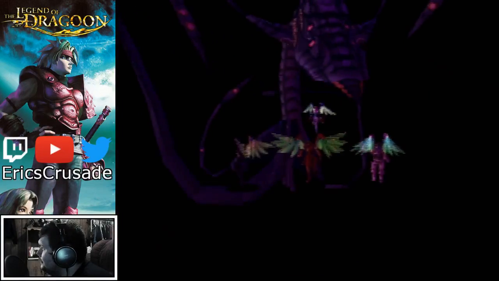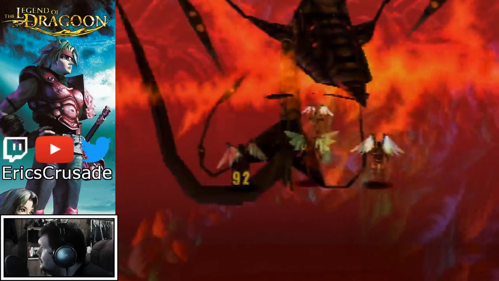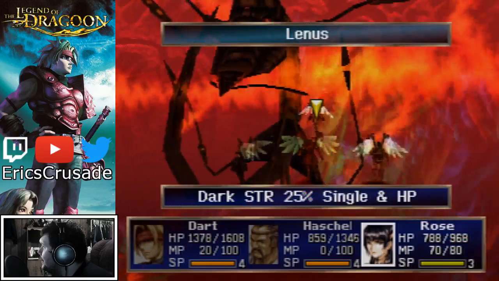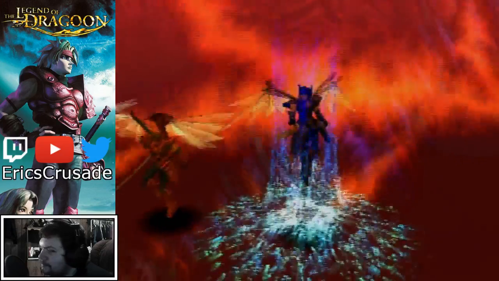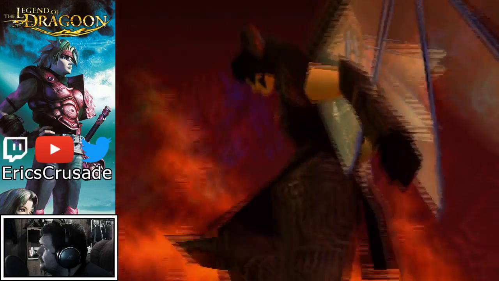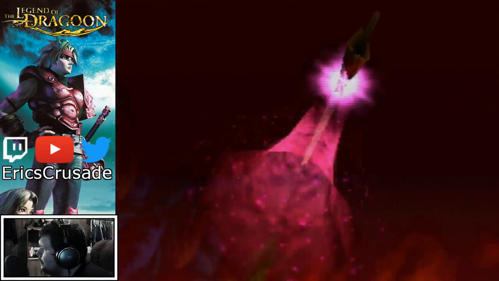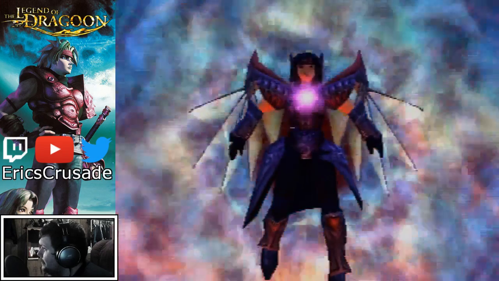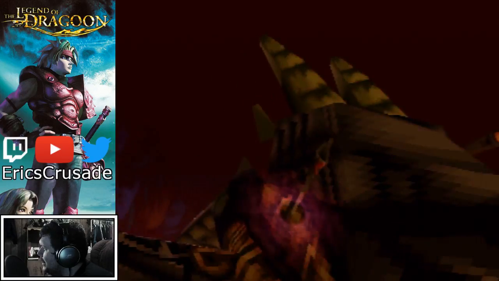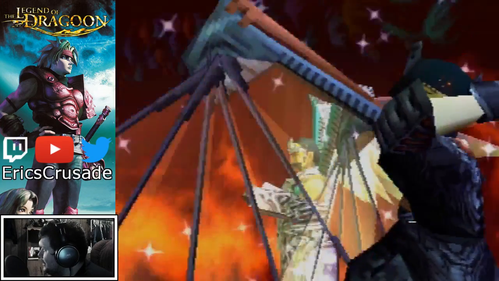Alright, not bad. Well, that was rude. Rose, do another astral drain. Now, hopefully this will kill the dragon. Because it went straight to red, and Dart really just hit it with the dragon for 2,000. The last Astral Drain did like 500, so this would be over 3,000 damage we've done to it so far.